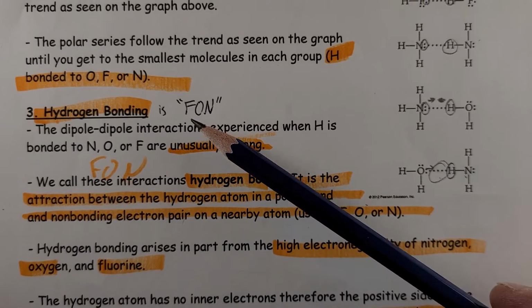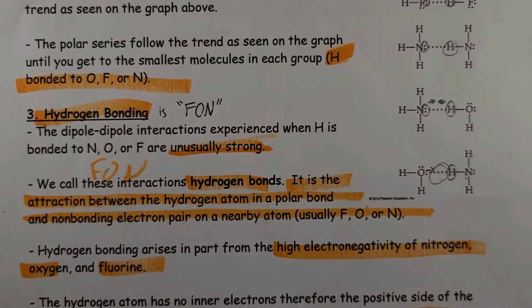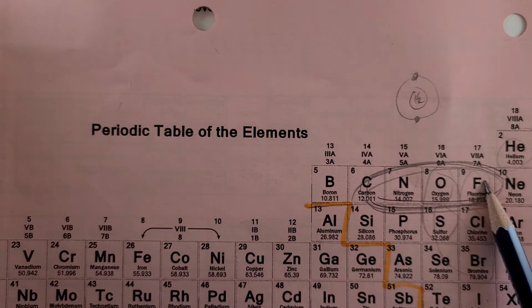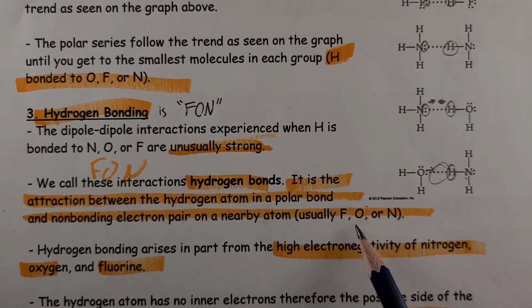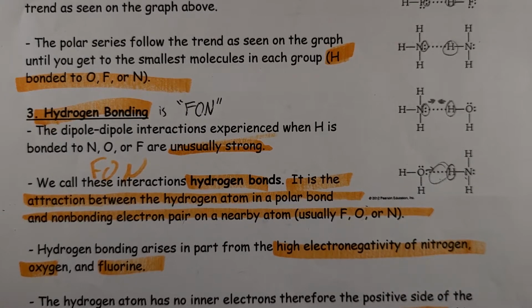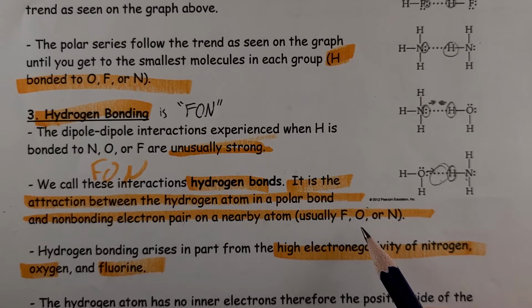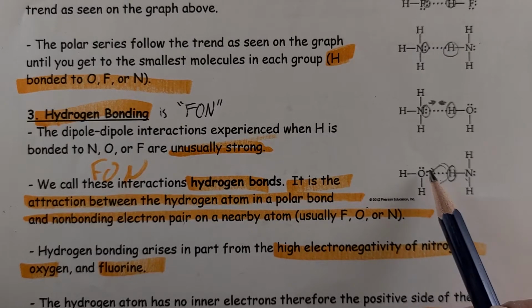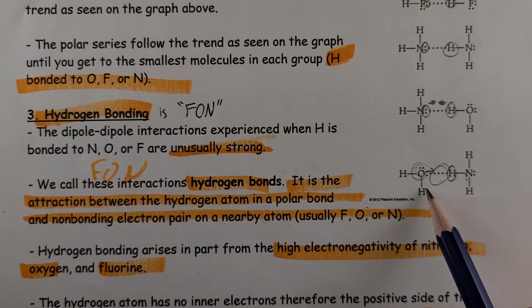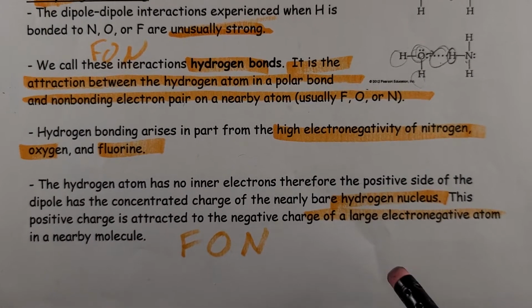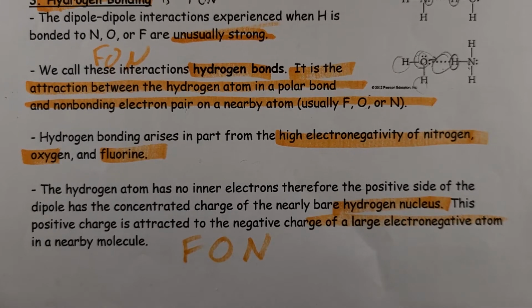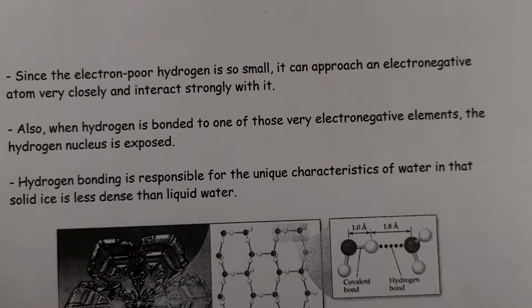When hydrogen is bonded to a very highly electronegative F, O, or N, we get something referred to as hydrogen bonding. That highly electronegative atom, whether it's an F, O, or N, pulls the electron to its area more often, making it very negative here and very positive here, because all that's left is that positive proton in hydrogen's nucleus, since its electron is in the other area most of the time.